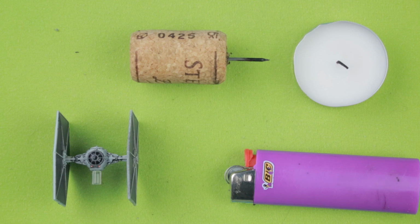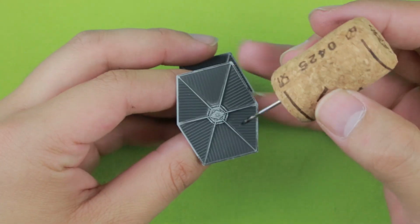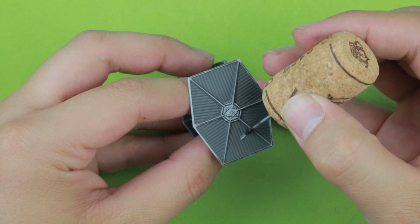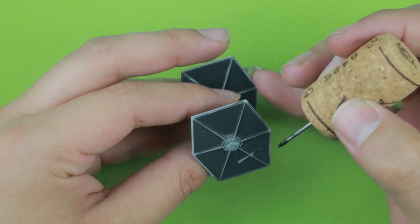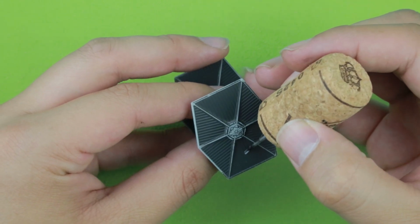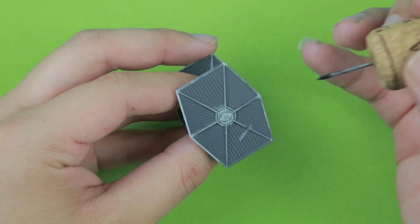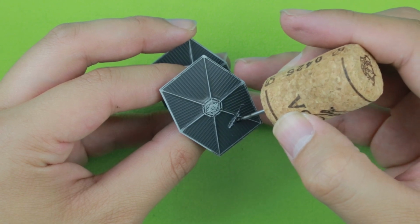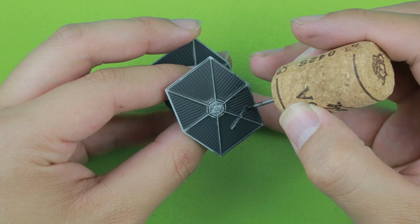Basically what you're going to want to do is heat the nail on the candle and then score marks into the side of your spaceship. When you're doing this, you're just going to want to use the tip, just the sharpest part of the taper. As you pull it through the plastic, it'll naturally give you a tapered kind of battle scarring shape. You can dip it in there and then slowly let up as you pull back, and the line that you cut in will get thinner and thinner as you go back.